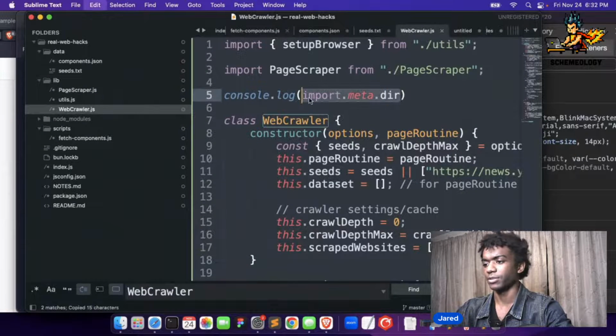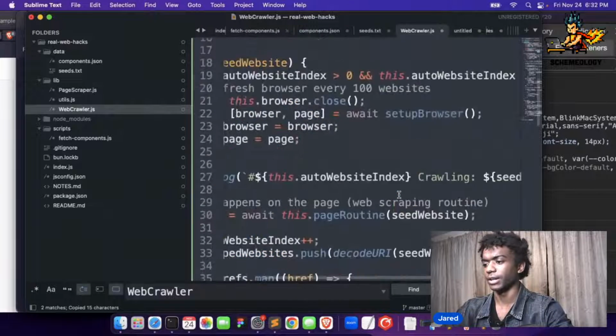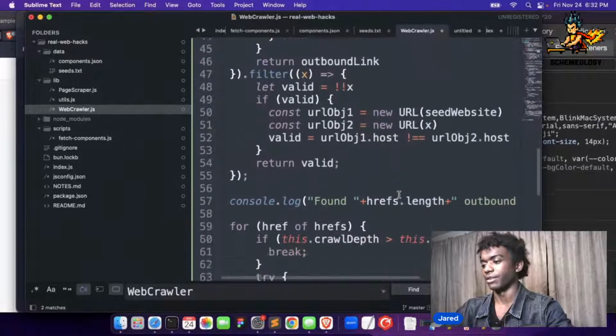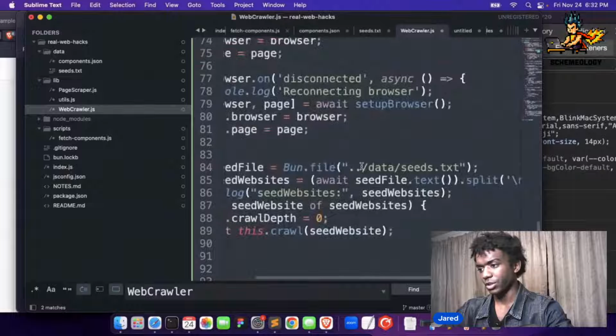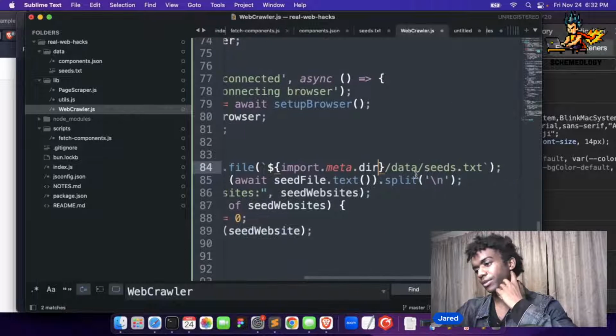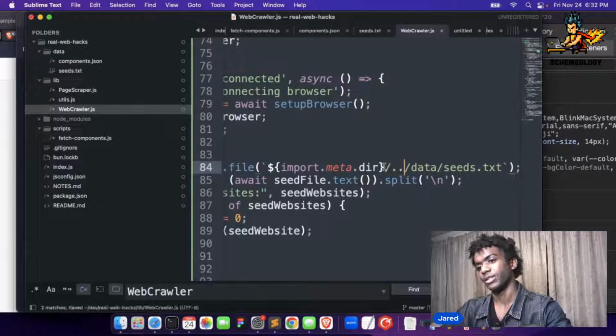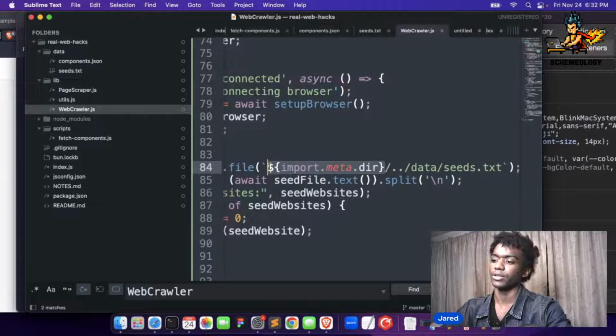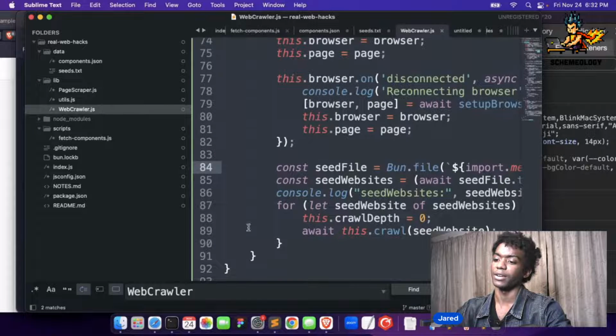This doesn't matter too much. I want it to be relative anyway. I'm just having a little fun exploring. Just exploring. I don't know why I said that like the Joker. So I'm going to use this dir, and it's going to be the lib folder. So I'm going to have to use this. So now I know whenever I want to get files, I can use this dir thing, and then I can just assume I'm relative to this file where I'm at.